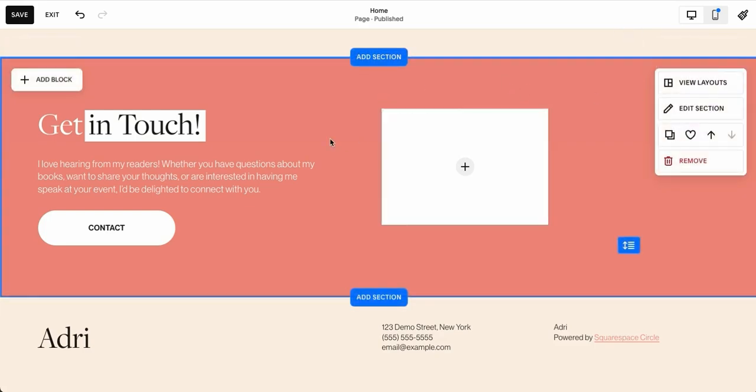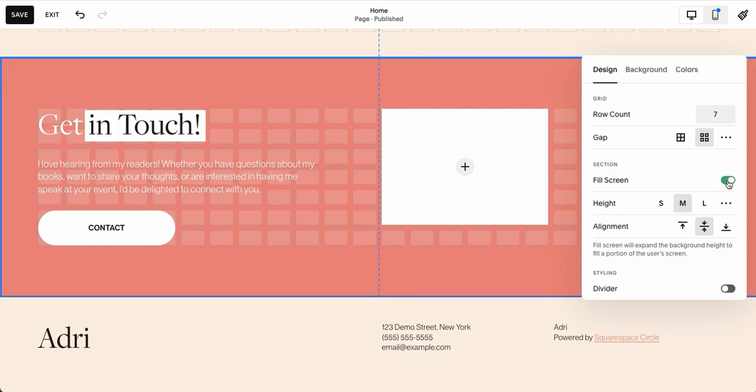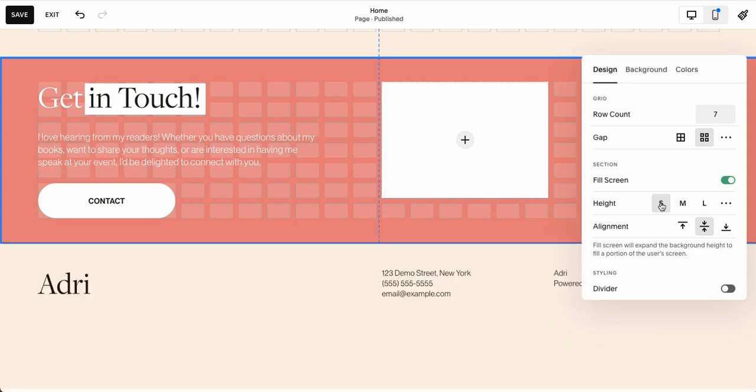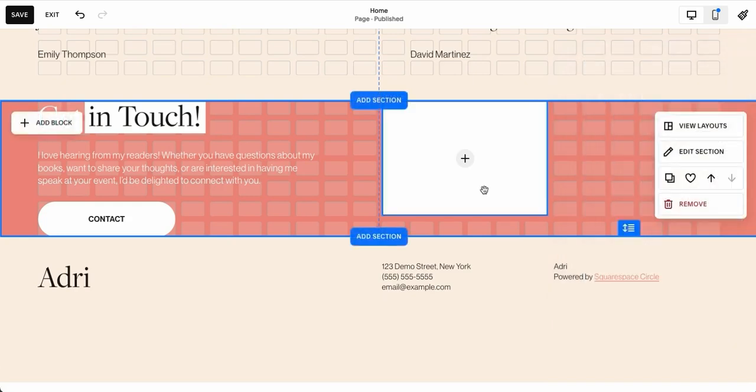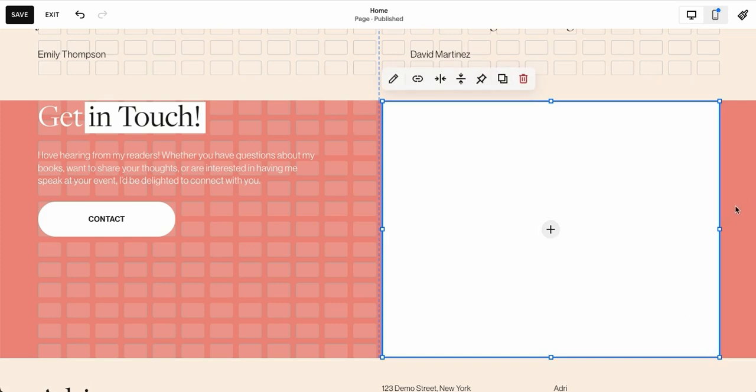So if I press G on my keyboard, it then shows me the grid and I can see that I've got a big gap going on here. To get rid of that, you can either do one of two things. You could make it smaller, or if you want to get rid of it completely, toggle that off. So then let's make this edge to edge, but I want to get it over to there.